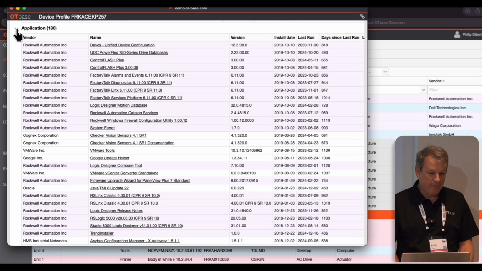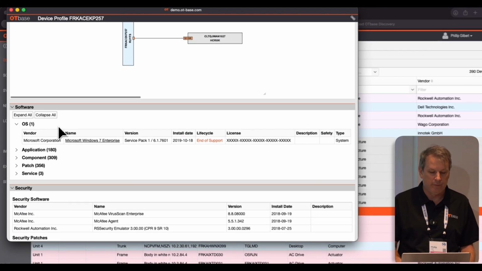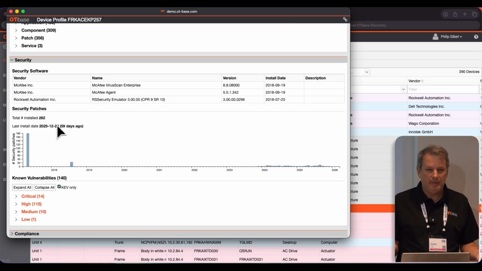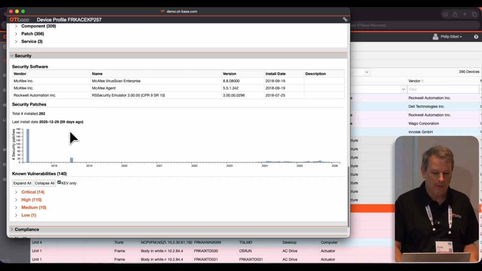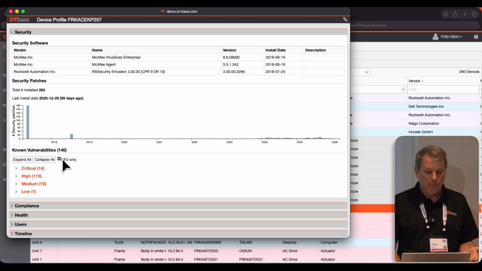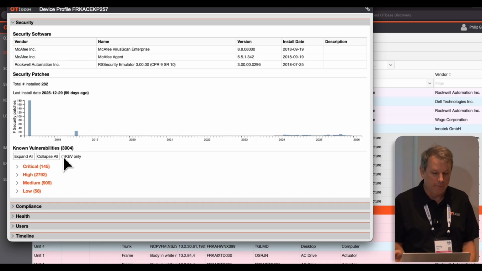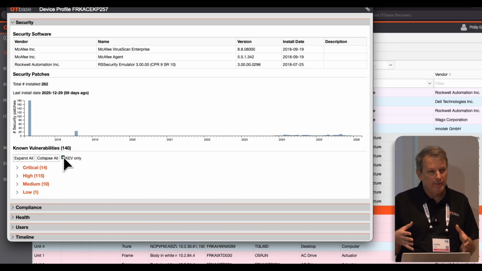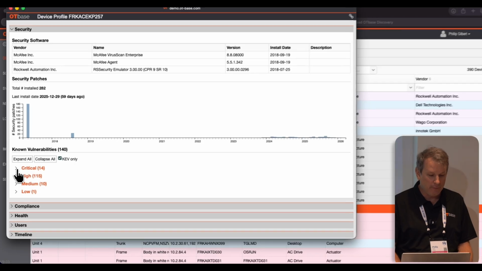You can also take it from the standpoint of vulnerabilities. We obviously have to look at vulnerabilities, especially if we're talking about a Windows device. We can see context about what sort of security software is installed on individual devices. Security patches: when was this device last patched? What patches are loaded on it? And then what vulnerabilities are currently associated with this device. We can sort by known exploits only, or we can uncheck that box and see thousands. But we can filter this down and work this down because we have that context, and look at individual vulnerabilities and prioritize our vulnerabilities.